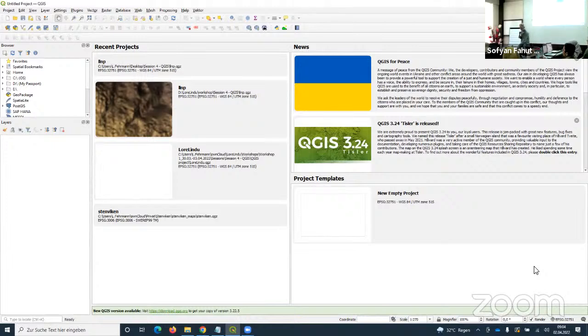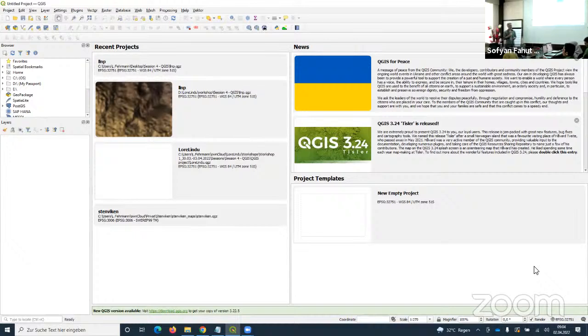how the GIS system works. It is relatively loaded into your project. You have a map window here. You can start with an empty map. And then you have a lot of tools here, and this is only a small part of the tools that are available.